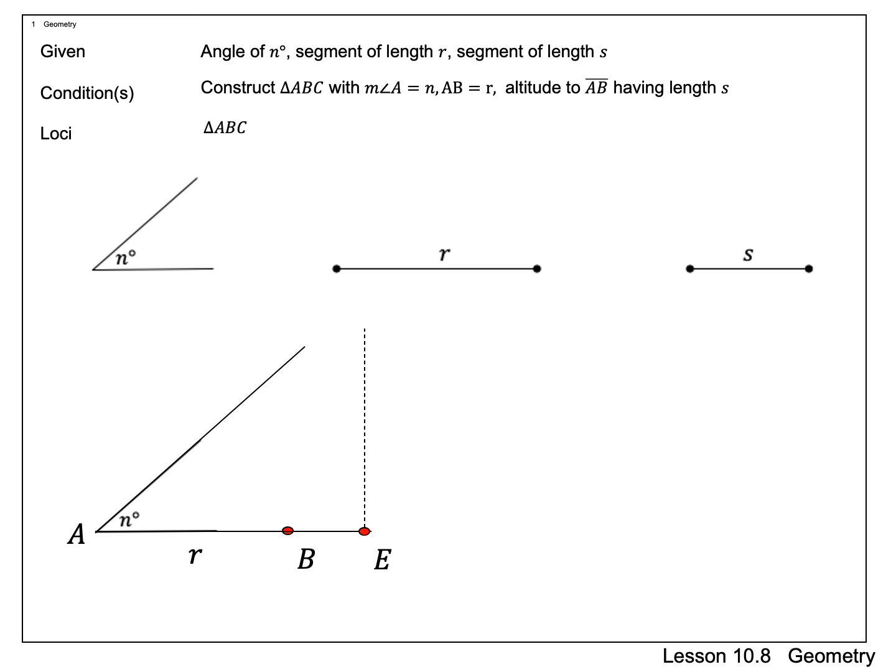Everybody good? One thing I noticed when I'm doing this video, I should have extended AB out much further than that. Because remember, when you make a perpendicular, the first thing you do is make arc intersections from point E on both sides of the segment. And clearly on mine, I couldn't have done that. But hopefully you did it correctly.